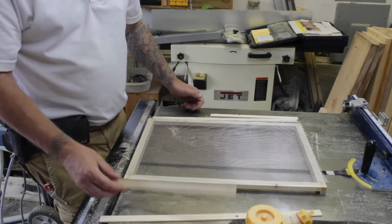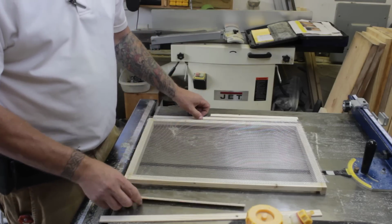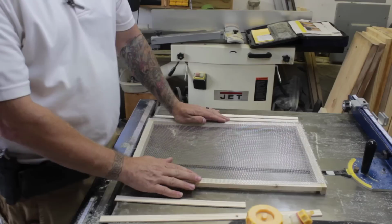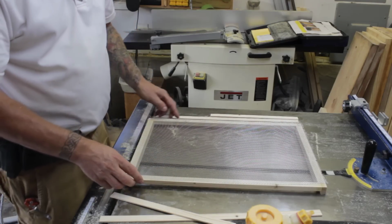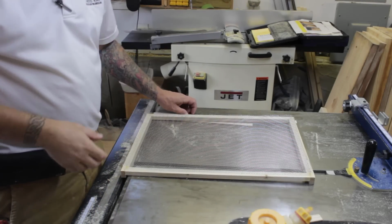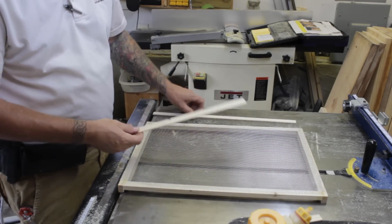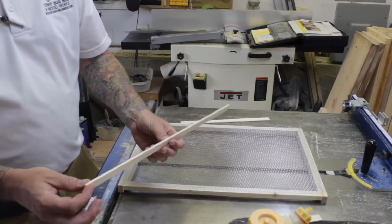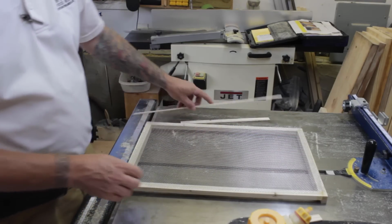So the next step is going to be to use these thin pieces we cut earlier in the video to attach the screen to the frame. And we'll go ahead and get that done now for you. Alright, so your next step, after you've cut your hardware cloth, is to take these 1/8 inch slices that you took off your lumber at the very beginning.